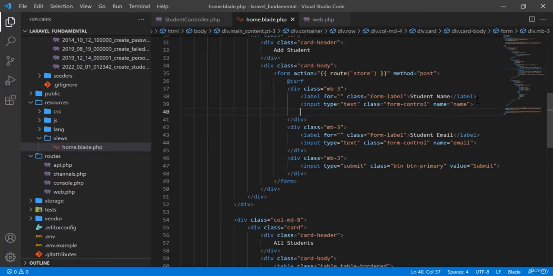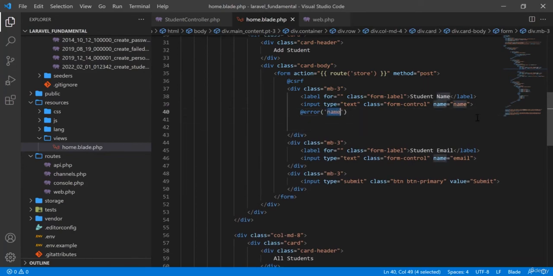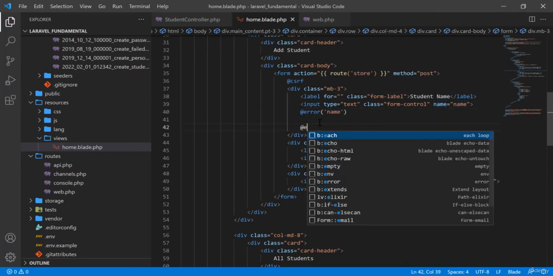Okay, here we can use another one, that is error. This is a built-in Blade directive, error name. This name is the name of the variable using which you are passing data of the form, you will have to give that name here.